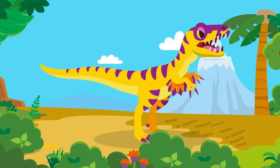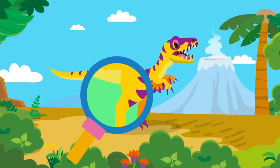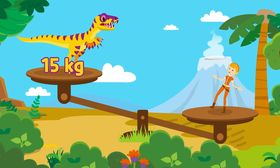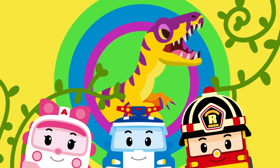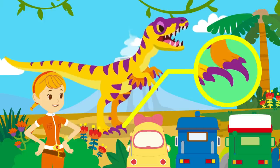Wow! It's a Velociraptor! The name Velociraptor means a sleek thief! A sleek thief? They say that the Velociraptor was a feathered dinosaur with a stiff tail that walked on two legs. It was about two meters long and weighed 15 kilograms. It was similar to a human size, but much lighter! It looks cute for some reason! The second toe, which was the longest of the toes on the back foot, was a powerful weapon of the Velociraptors.